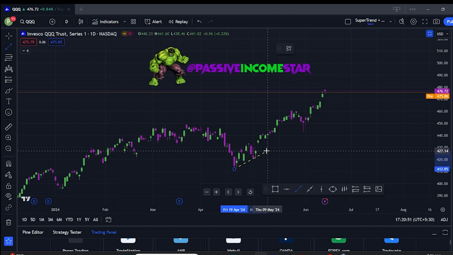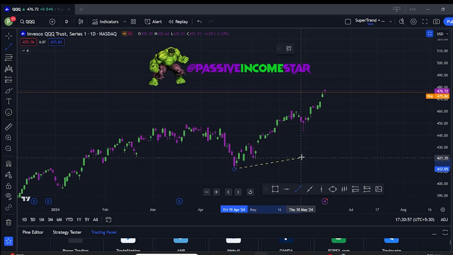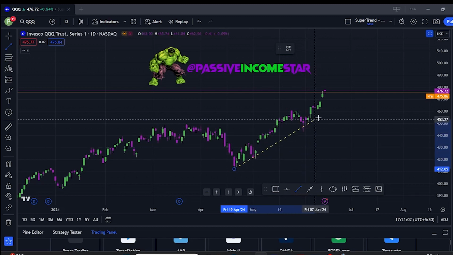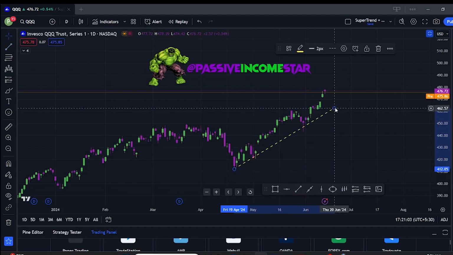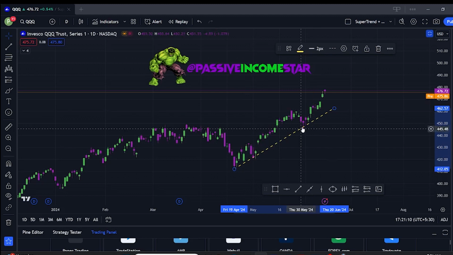It touches one touch there. So now we have two touches. Comes up again, it has another touch. All right, so for me, a trend line needs to be a minimum of, say, 2 to 3 touches. So you go ahead and click here and we have a trend line. 1 touch, 2, 3, 4.